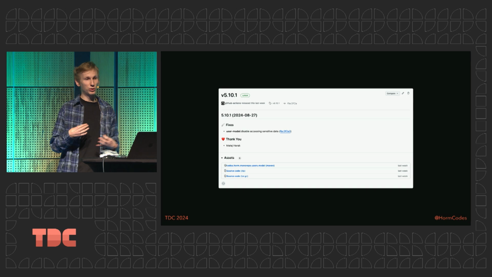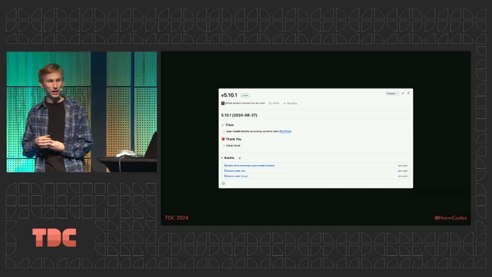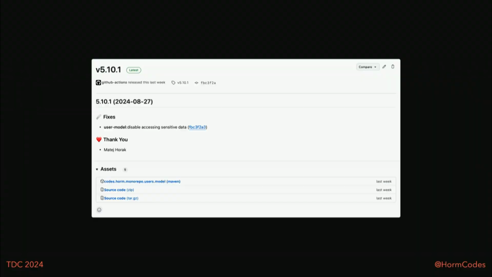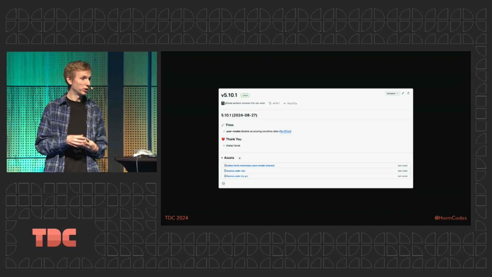NX can also help you to automate publishing libraries and take care of making the release, publishing it to the package registry, and also generating the changelog. So, for example, there might be a situation where you would like to share the model library with the rest of the company or externally, and you would like to automate it so that if you change something, there will be a new version released.